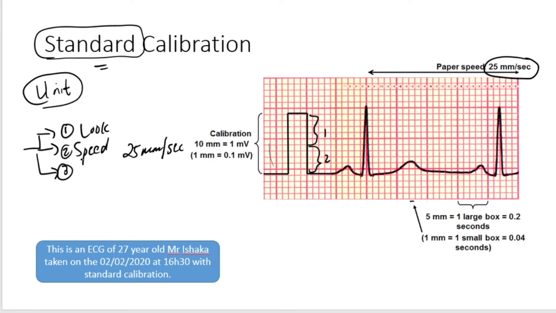And finally, you can look at the power, the millivolt of it writing on the paper. The moment you have 10 millimeters, so for every 10 millimeters there is a power of one millivolt given. Typically, you will see it on an ECG either up or down. So the moment you see either of these, it's two big boxes or the speed of 25 or 10 millimeter per millivolt, you know it's standard calibrated.